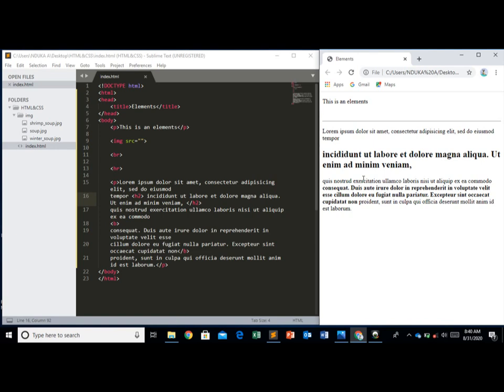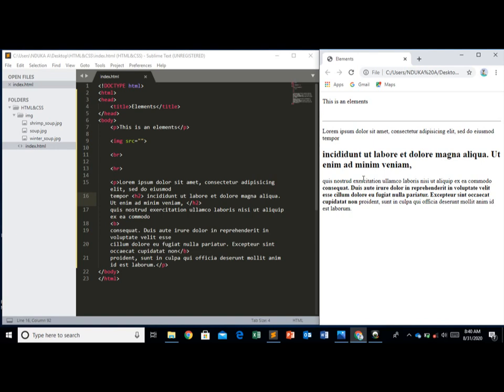A block element in the aspect that whenever it appears, no other things go in the same line with it. So it doesn't take any other things alongside it in the same line. But as time goes, we will be able to learn how other elements or tags can appear on the same line with it. So that is elements.